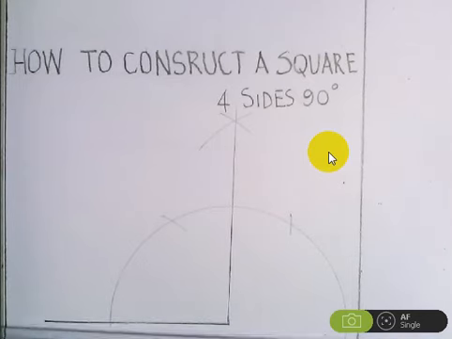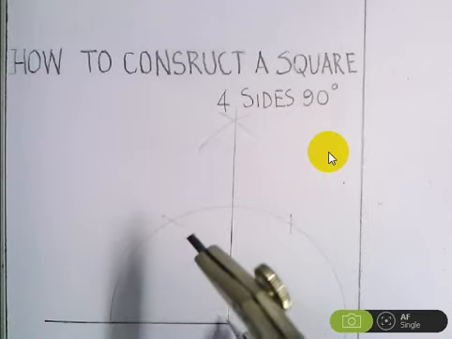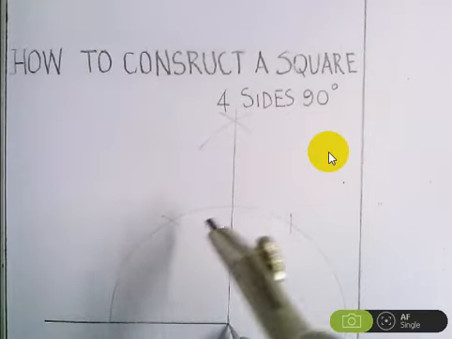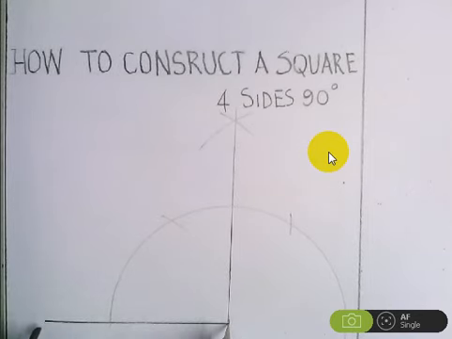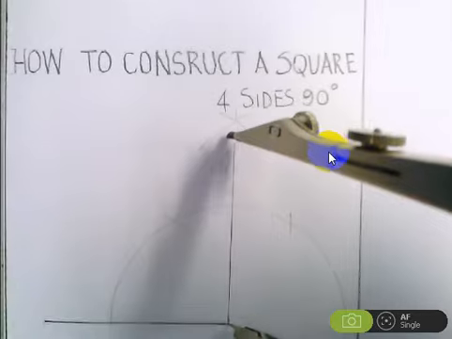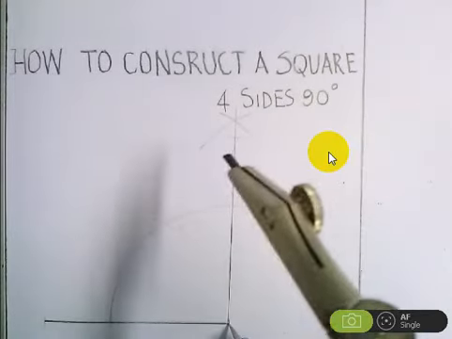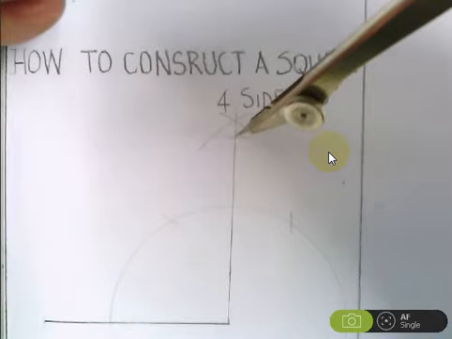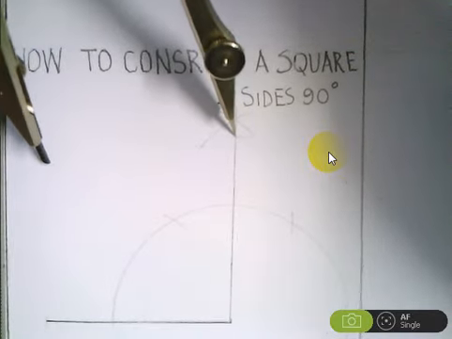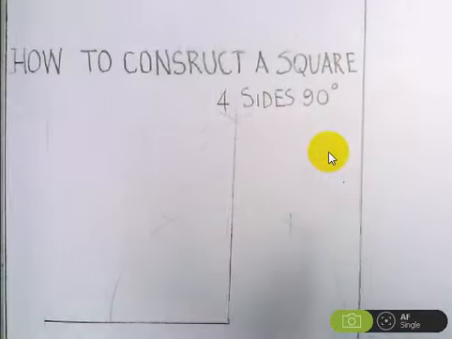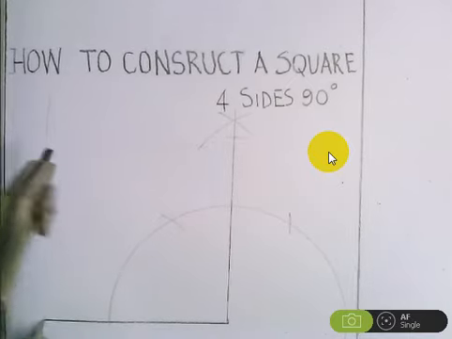But now if I step off the baseline, what you have to do is be careful not to just go and use the same radius that you used for scribing this arc. What you have to do is set it to the base length. In other words, if that base length is 60 millimeters, you've got to set it to 60. Mark that off on that line. Then put your compass. Now I'm marking off the base lines for my square, and remember my square has got 4 sides, so I mark off an arc over there, and from this end.